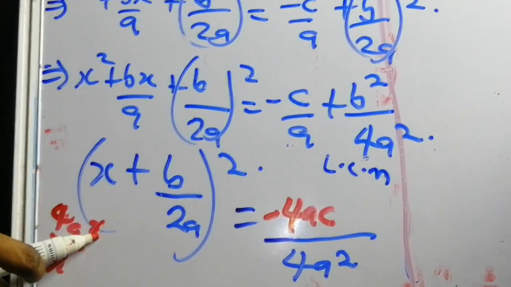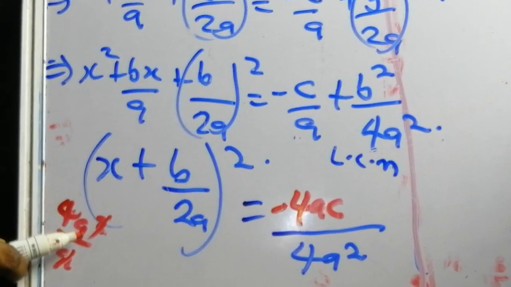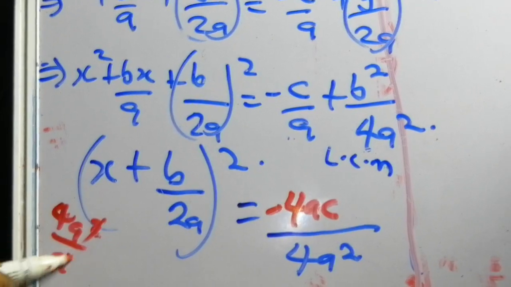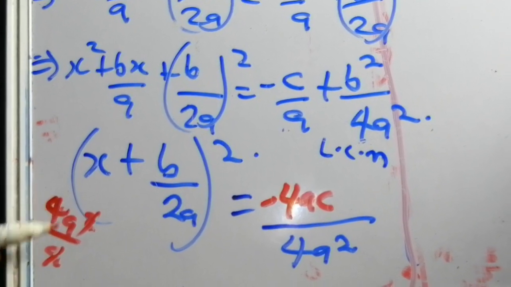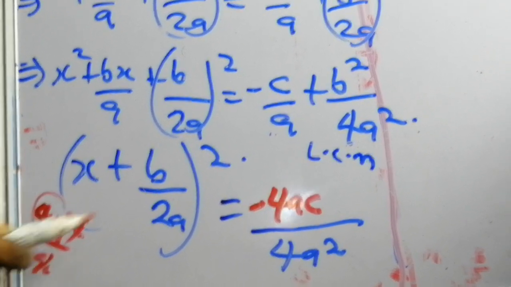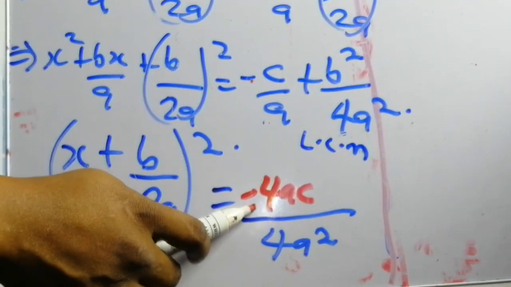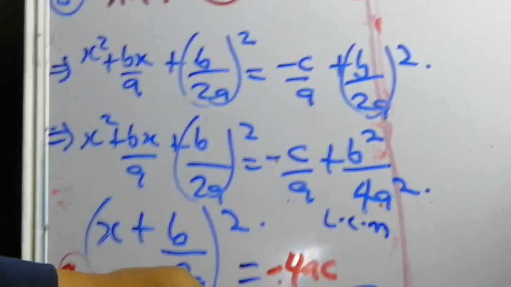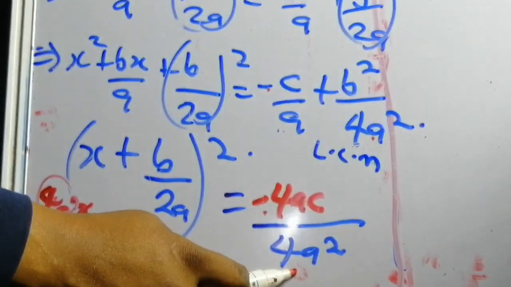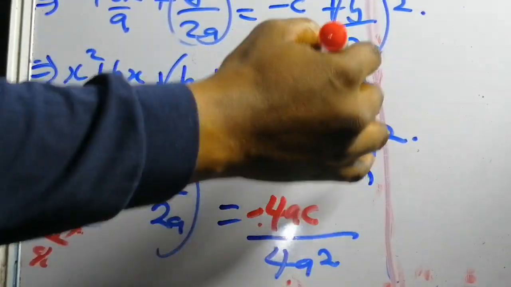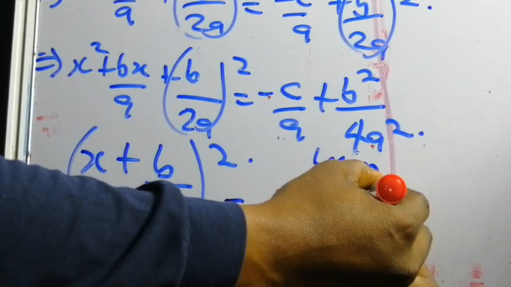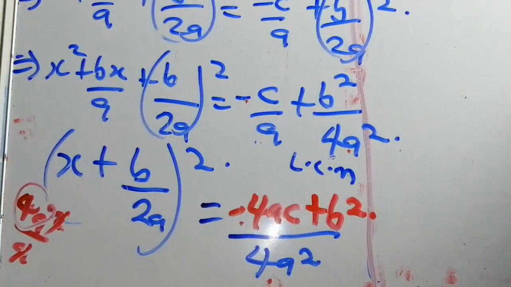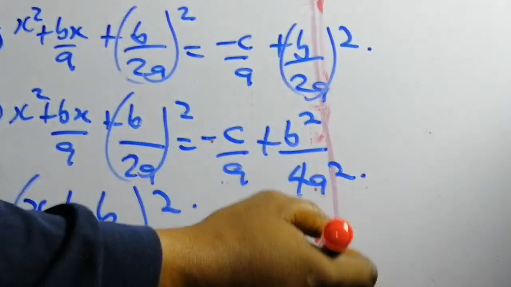Very simple. 4a squared divided by a is this. A will cancel 1a, okay? Because a squared is the same thing as a times a. A will cancel 1a. It will remain what? 4a. This 4a that remains times minus c will give you what? Minus 4ac. Here now, 4a squared divided by 4a squared will give us 1. So it means 1 times b squared will be what? B squared. Okay? Very simple. So I can continue this one.